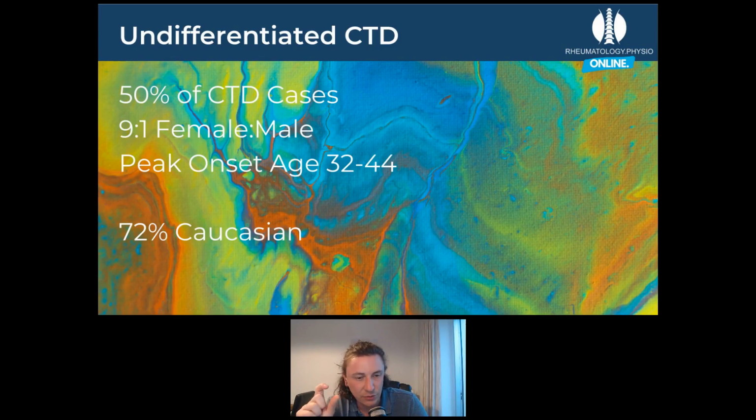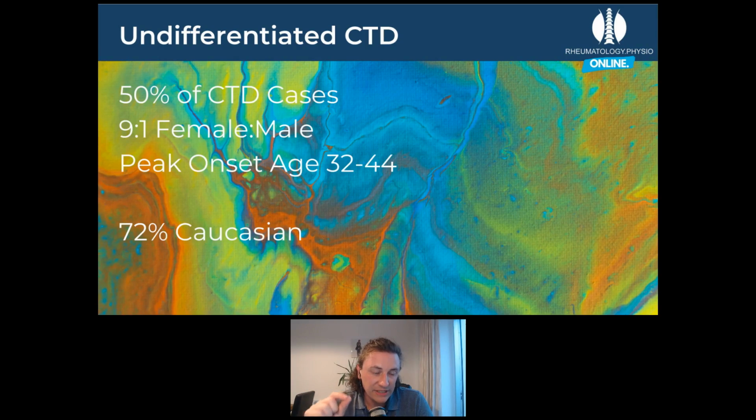But this is where we're sort of landing at. These patients sit in the middle of our onset. So we saw SLE onsetting quite young, 15 to about 40, and then Sjogren's syndrome onsetting a little bit older, 50 to 60, and these patients are onsetting around 32 to 44. So if they don't develop SLE early on in their teens or early 20s, then it waits a little bit, and then they'd start to develop this undifferentiated connective tissue disorder a little bit later.